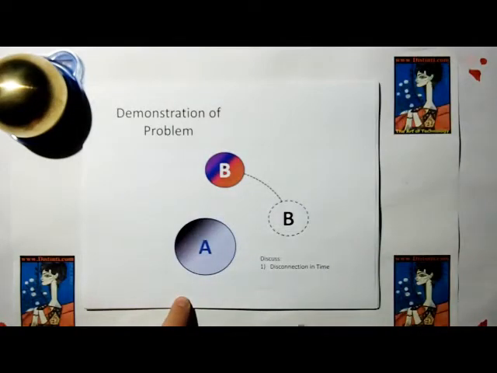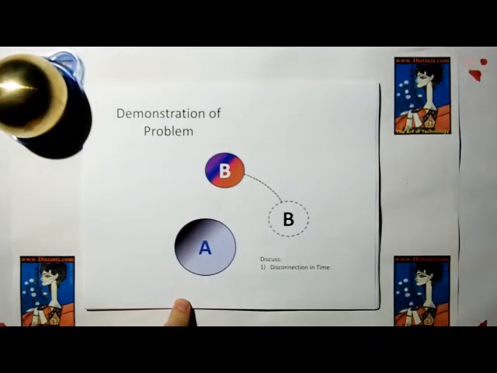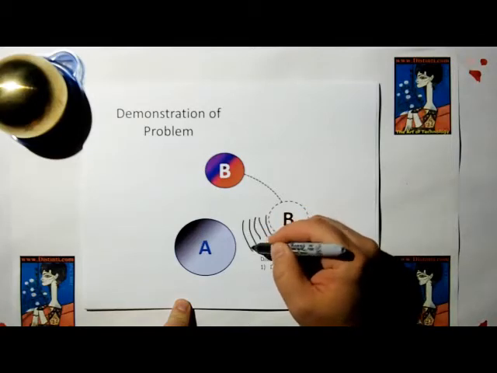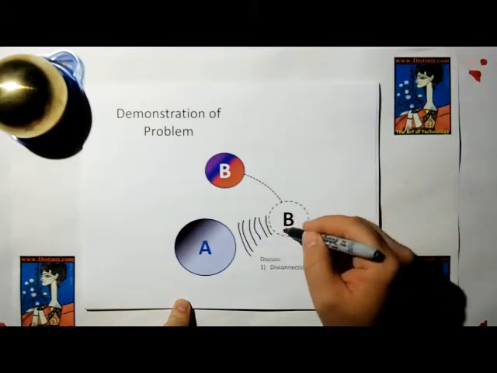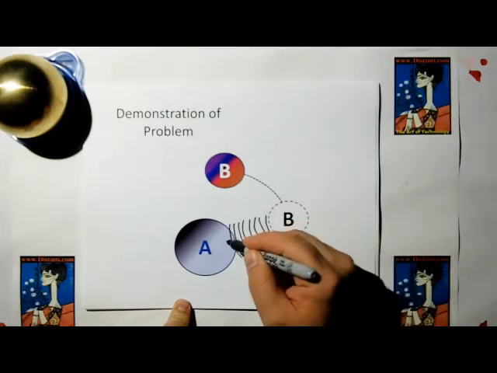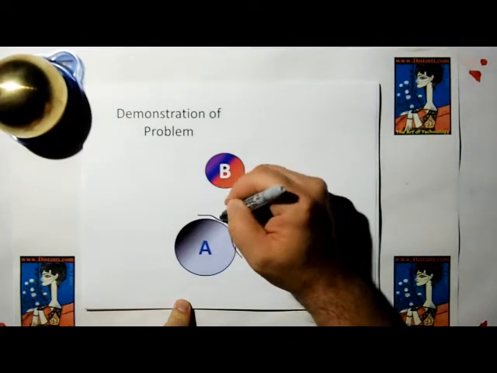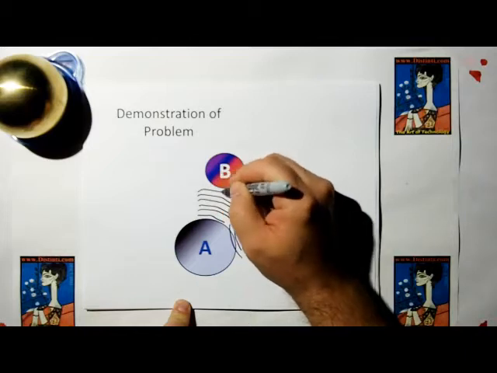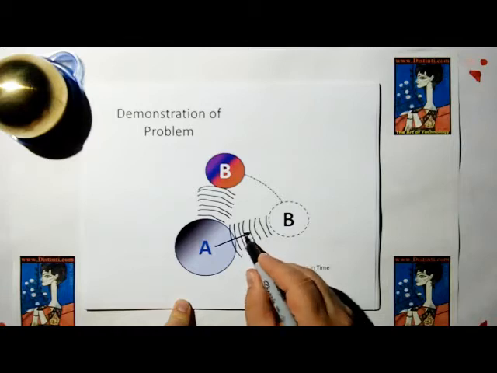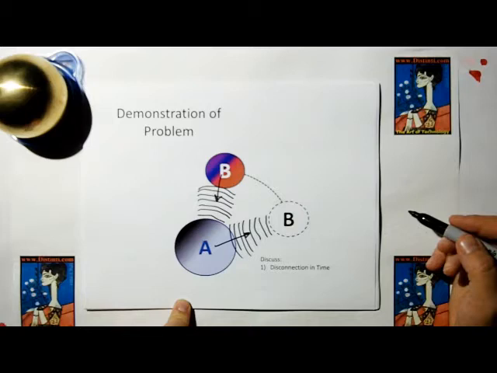Let's suppose planet B is in orbit around planet A, or it doesn't even have to be in orbit, it just has to be in motion. When planet B is here, its gravity wave is going to get emitted to planet A. Well, it's actually emitted in all directions, but let's just concern about the wave fronts that go toward planet A. By the time that gravity wave hits A, planet B is already moved, and planet B is going to pick up the gravity waves that were emitted on this side of planet A. And so the force on AB is not equal to force BA.